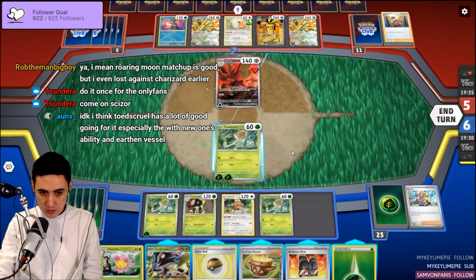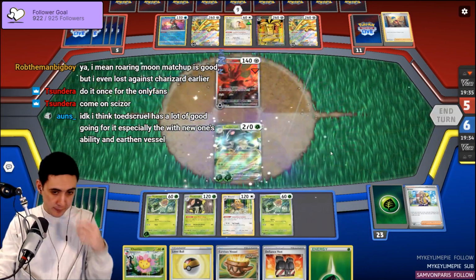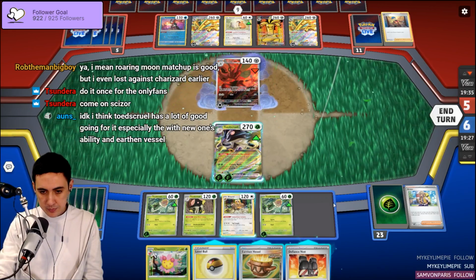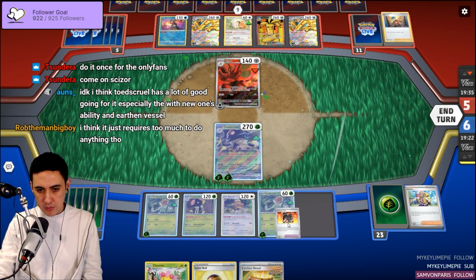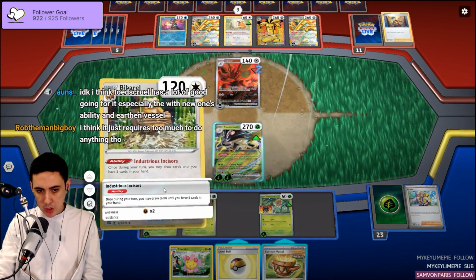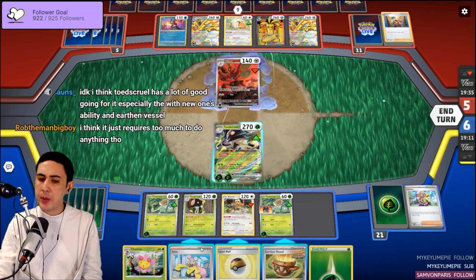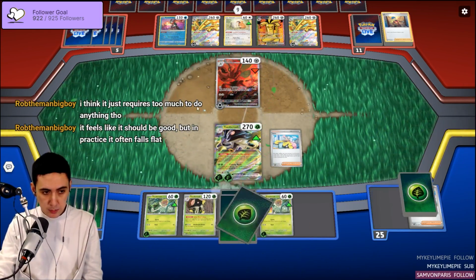So I want to do this. Boomba. And so now finally we can just attach this grass energy here. And I'm thinking something like Defiance Belt or Defiance Vest. And then we're going to draw some cards. Ooh, the Iono though. See you later, mate. Goodbye.